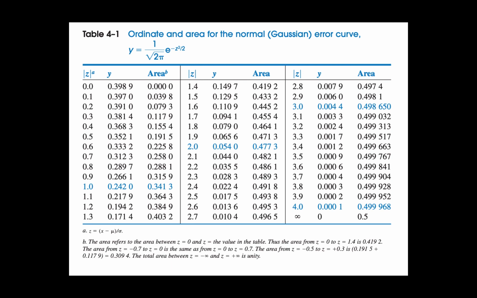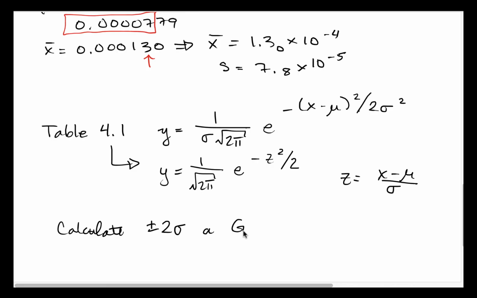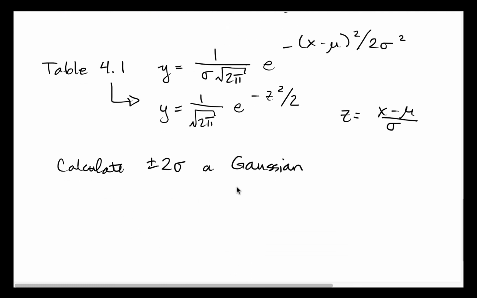So go ahead and pause the video for a second on table 4.1 and calculate how much area is contained in plus or minus 2 sigma. You should have found that this area is 95.46% of the total area of the curve. And it's pretty common for us to hear people talking about the number of standard deviations away from the mean something is. That's kind of generic. But the standard deviation allows us to describe more than just what portion of the total area something is. It also tells us about precision.